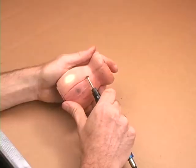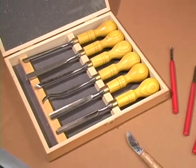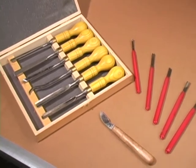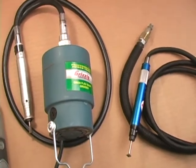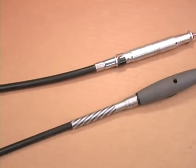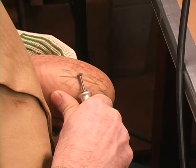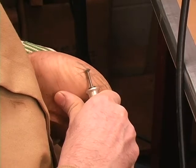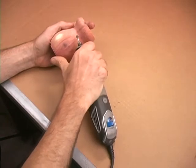Before I carve, I'd like to introduce the tools I use for carving. While you can use hand carving tools and knives, it's too slow for production work, so I turn to power tools. I have an assortment of power carving tools here that have one thing in common: the flexible shaft. This allows me to manipulate the carving bit in a more fluid-like manner, rather than fixed into position on a rotary tool like this Dremel.